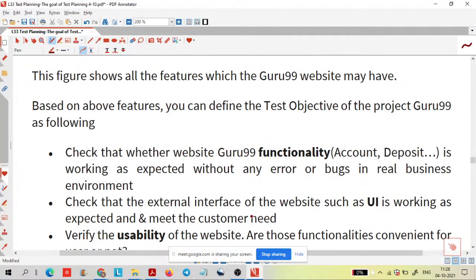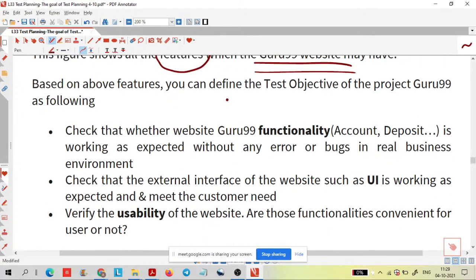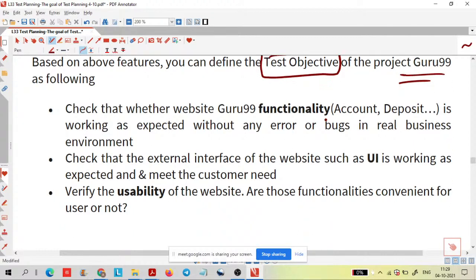So this figure shows the features of the Guru99 banking site. Based upon the features and functionalities, you can define the test objectives. What are the main functionalities? The account deposit, account transfer.